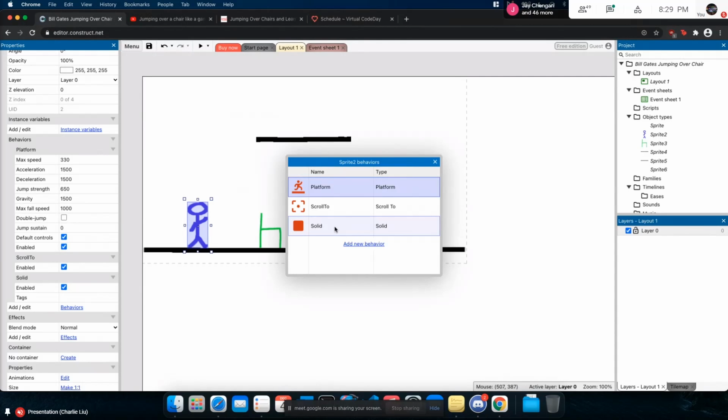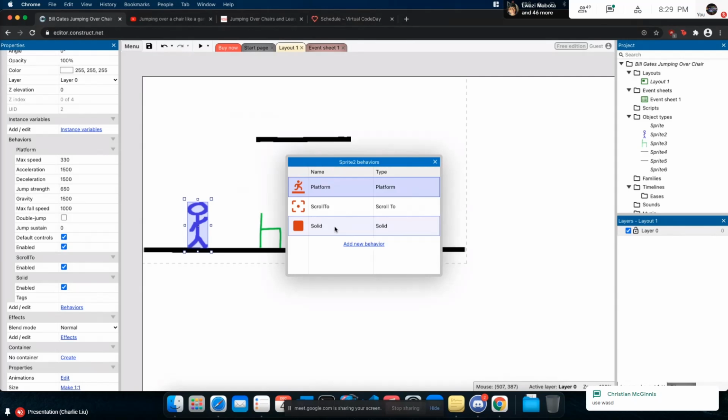Just like a quick comment. When I run the one that we just did, like we did the camera and then we did the platform and then we did the solid for the character, right? When we do that, the character just stays still, like he's not moving or doing anything. He just stays still, like platform. Gotcha. We'll walk through that in a quick second when we try it out.